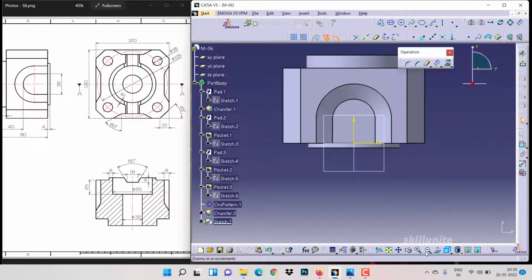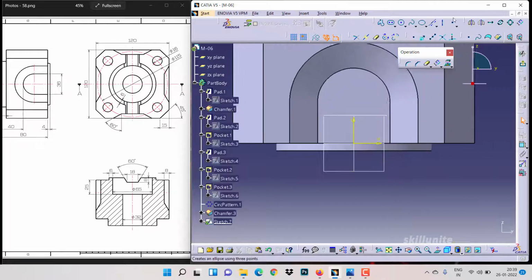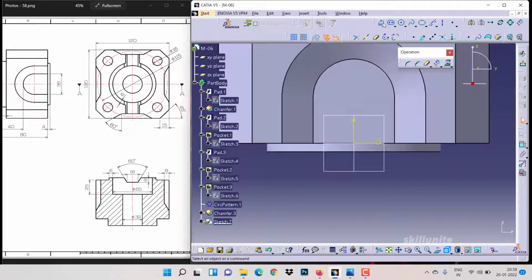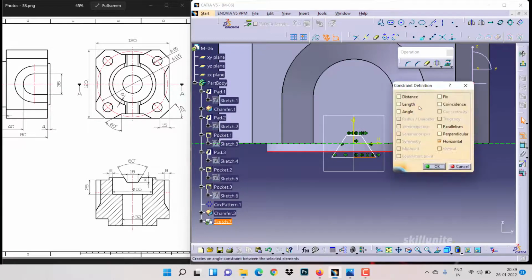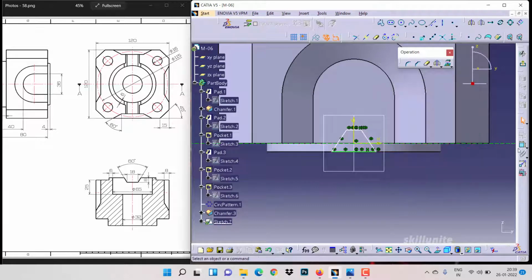Let us zoom in nearby. Let me use profile over here. The pocket we are going to do is going to come on the top. Let us simply make a shape like this. Then maybe we will mirror it all with respect to the center. Then choose this edge, it is going to touch this. Make it coincident. Then mention your dimension 1 by 1.